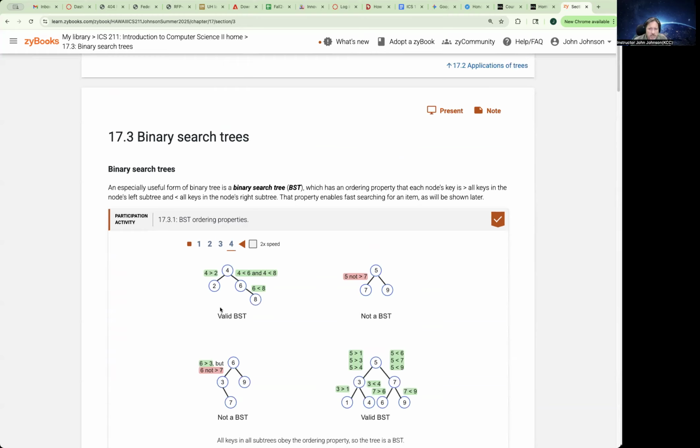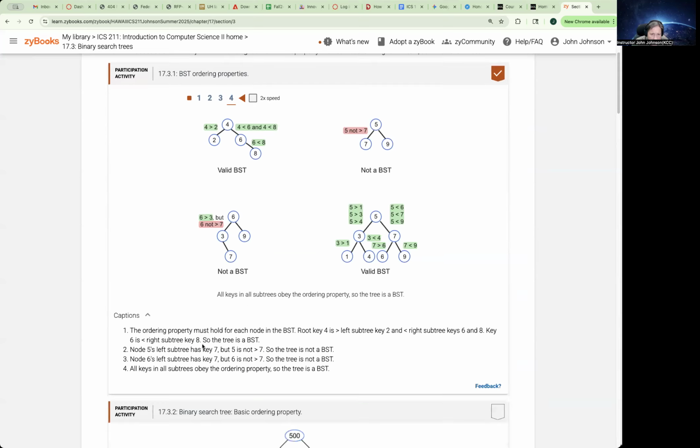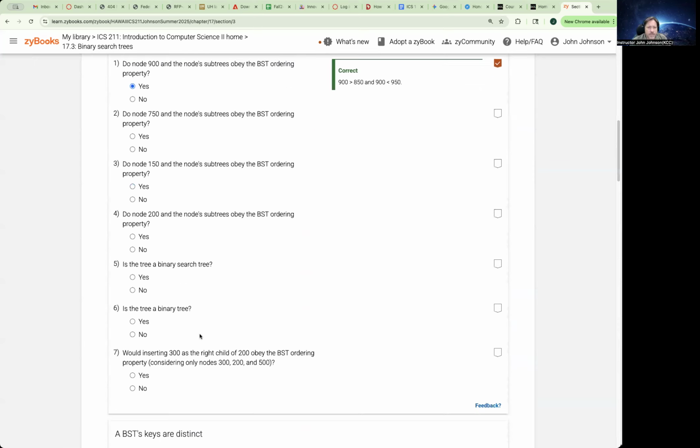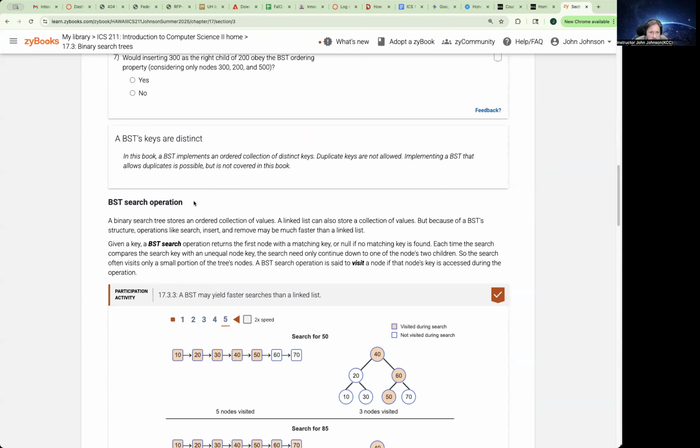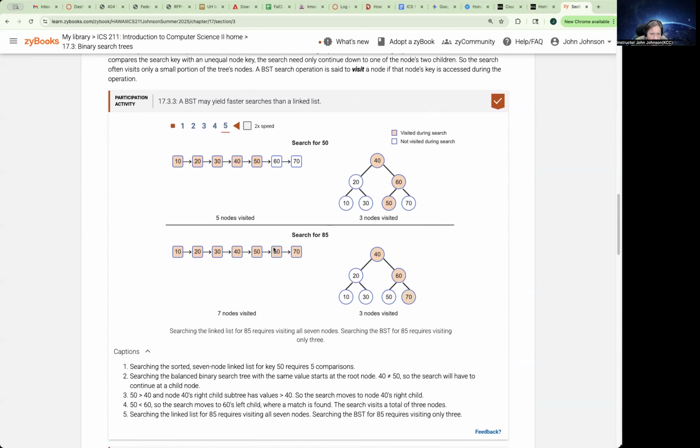Know a couple things. Know that there's an ordering to your binary search trees. The root node is going to be greater than the left node and less than the right node, and it holds true for all the subtrees. The other thing is that BST keys are distinct, and the term visit means a node is accessed during an operation.